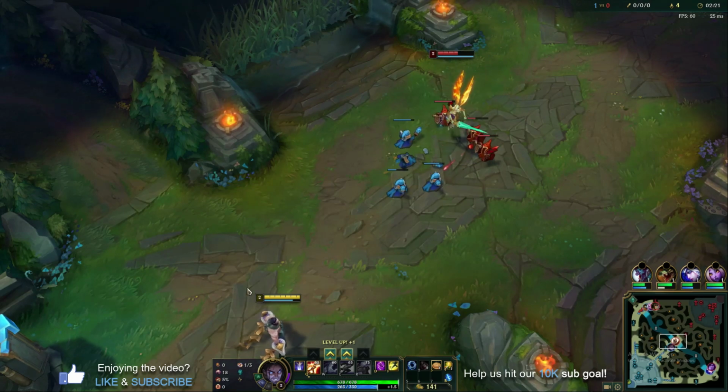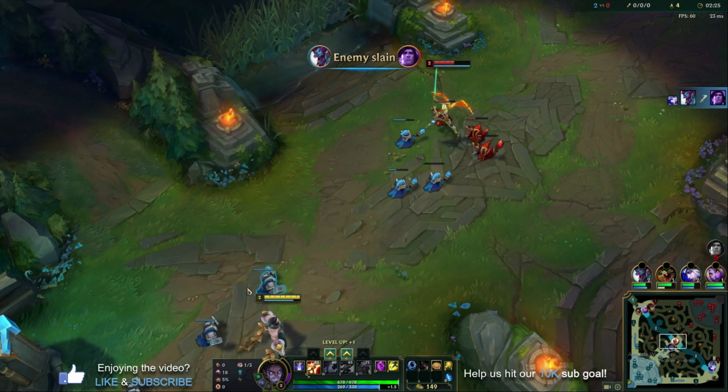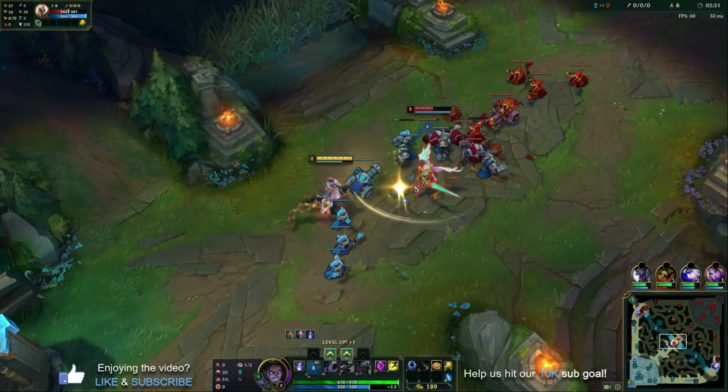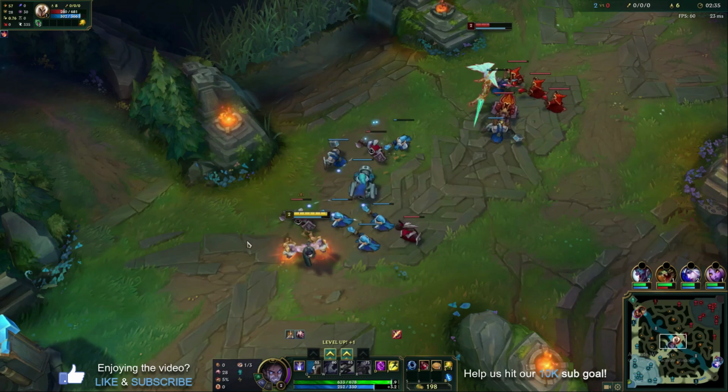I know some people max the W out, especially if they're into melee matchups. You can definitely give that a try. Generally, when I picked up Sylas, I found more success just maxing out that Q first. It allowed me to push waves faster and then get roams off as well. So I like the Q max, but that's me personally.